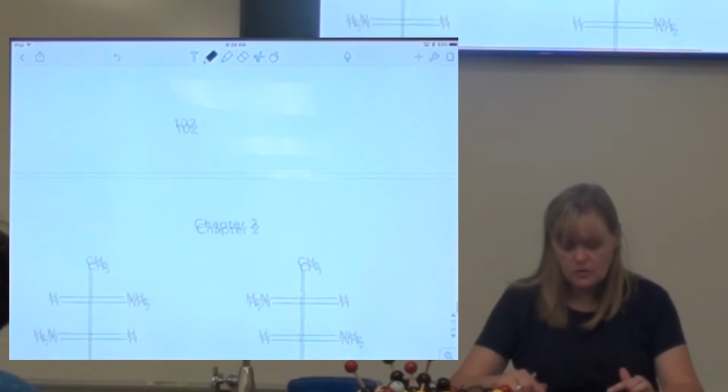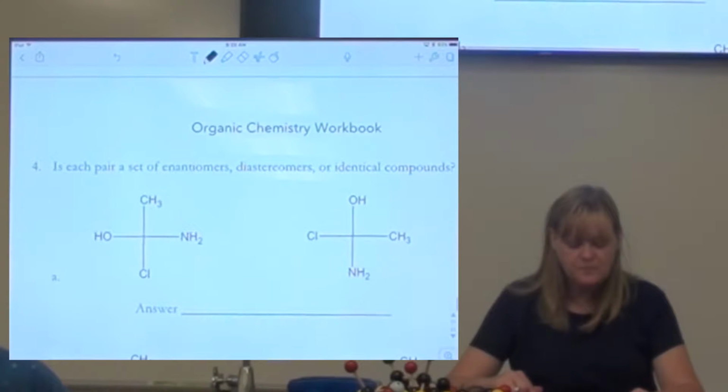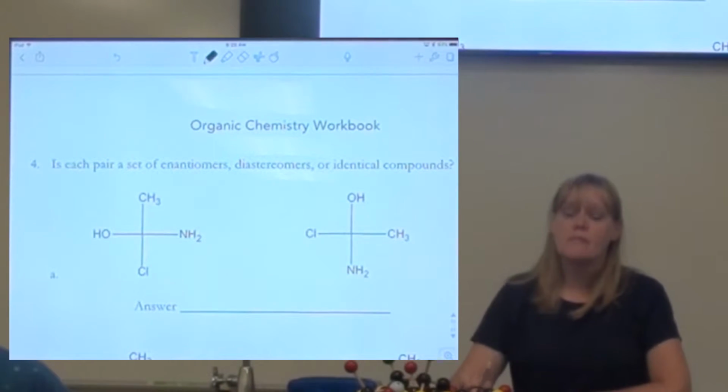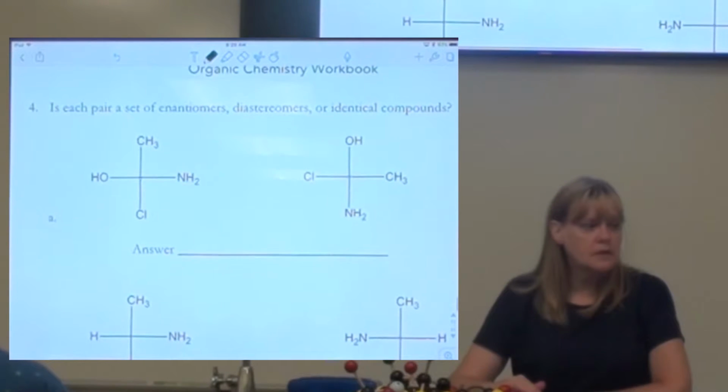Wait, that's not what it's labeled. Oh, shoot, that's right. They've renumbered for me. What is the number? It's problem number 4. Okay. 53? It's 53, and so it goes through 57, I think. Yeah.